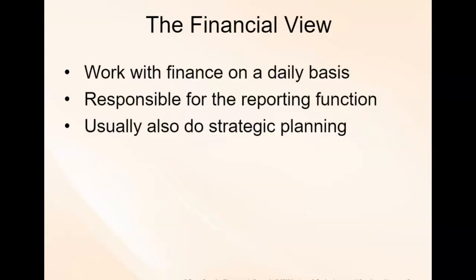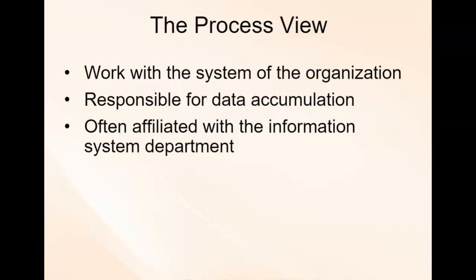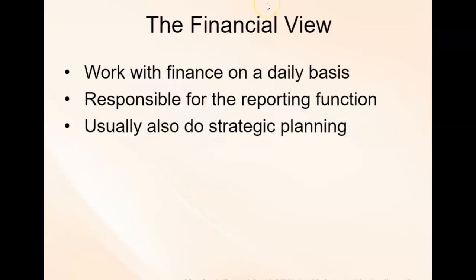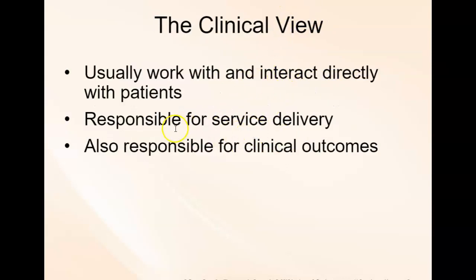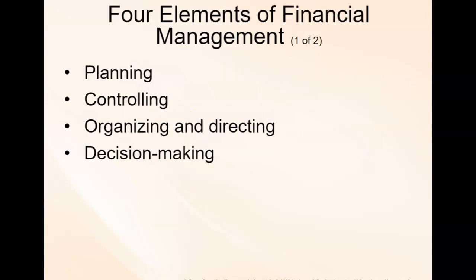All right, next page on the slide, the financial view. I don't know exactly where that is in the book, so I'm not even going to mention the page. Process. Oh, I know where we are. Okay, so this is the elements of the financial management. Page 5. Financial view, work with finance on a daily basis, responsible for the reports. Process works with the system of the organization, responsible for data accumulation. So this is the manager. This is where managers fall in. And again, the clinical view, these are the people responsible for the service delivery. I kind of already said that.